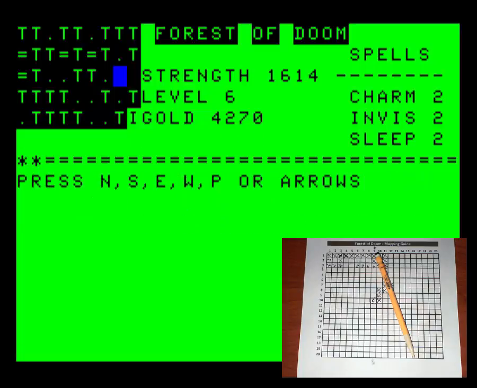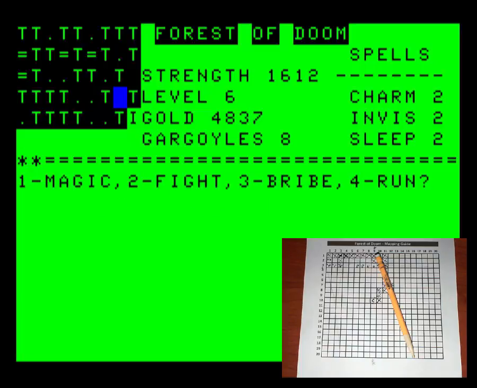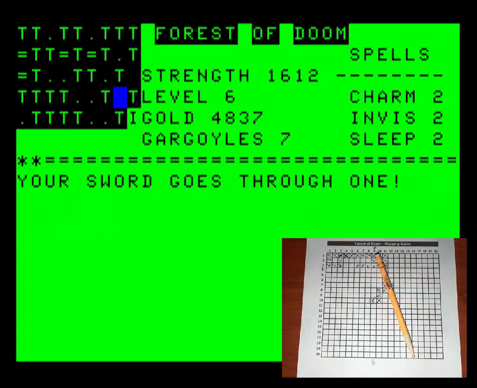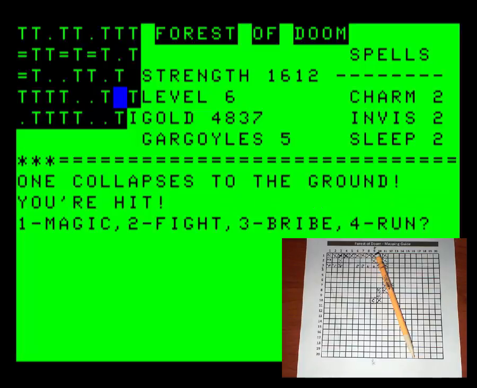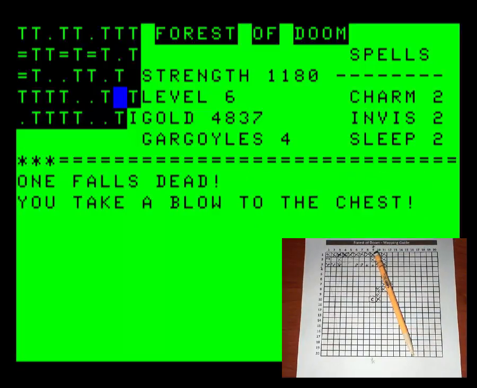$567. 8 gargoyles. I'm gonna take 1 or 2 swings at them because I'm that close to the end, but they might deal some damage. 1 down, 2 down, 3 down, 4 down. I'm hit though. How much damage do they do? Ooh, 500. Alright.